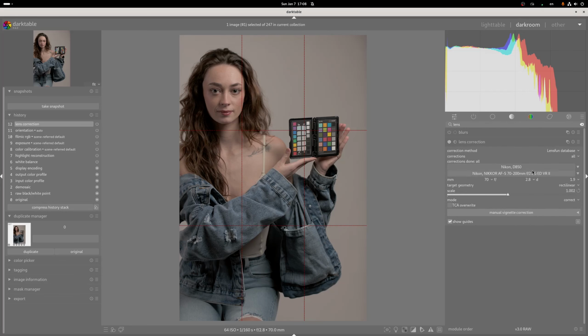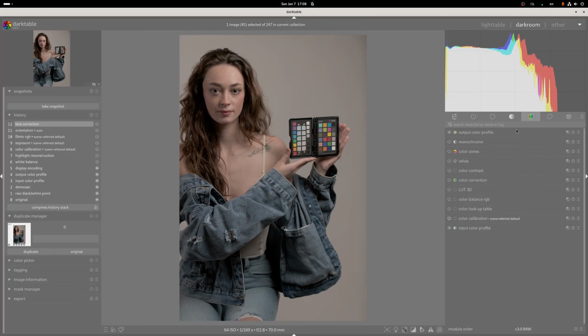This is just a default. This is for a pretty popular camera and lens combo, so it's already in the lens fun database. If your lens and camera are not in there, you'll have to add it manually, but that's definitely something you should do. Next step is to actually do the calibration step.